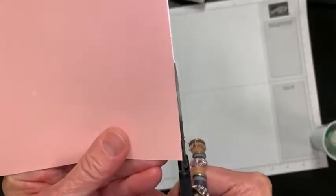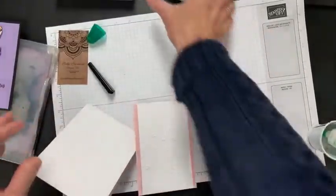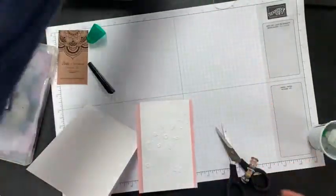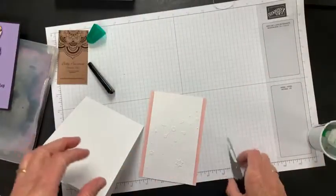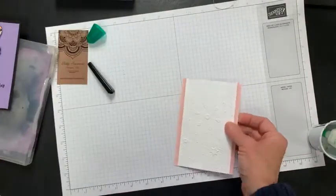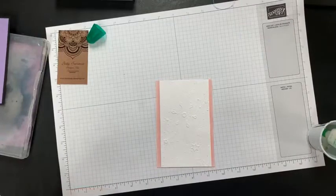All right, so let me just give that a little bit of a trim here. Okay, perfect. Let me close this pad if I know what's good for me. And then this, just to let you know, I'll bring this up to the sink when I'm all done and wash it off. The ink will come right off. All right, so this ultimately is going to go on here, but I'm going to hold on to that first and get my images on here.